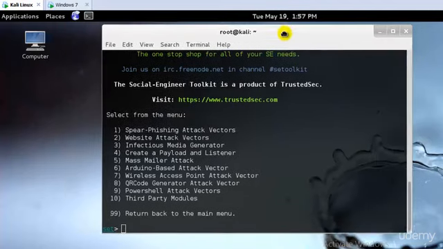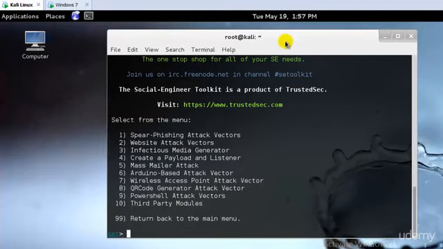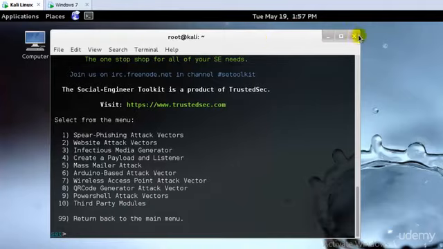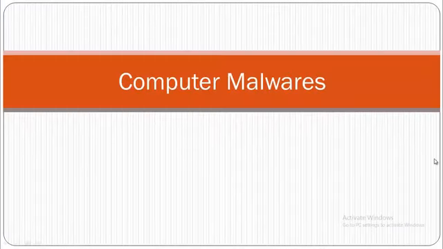One more thing I would like to tell you: before you download any other Trojan along with a rootkit from the internet, install RK Hunter on your operating system, just to make sure that no one else is spying on your system. You need to make yourself secure first. You need to install the Rootkit Hunter, and I'll be showing you that, not now, but by the end of this tutorial. So I'll start with my PowerPoint presentation.